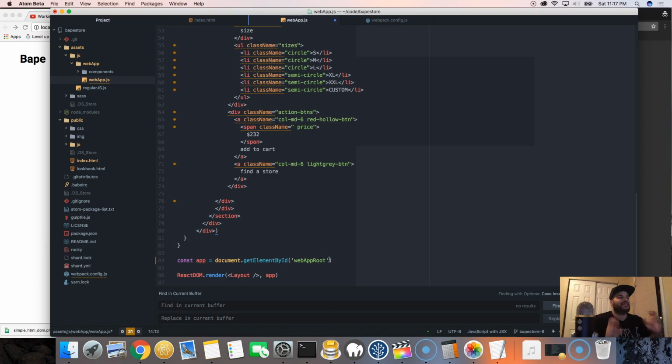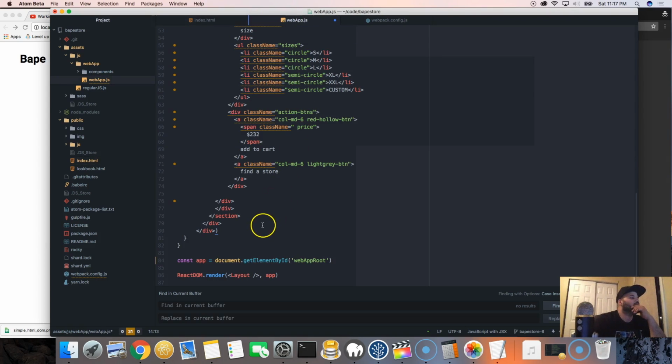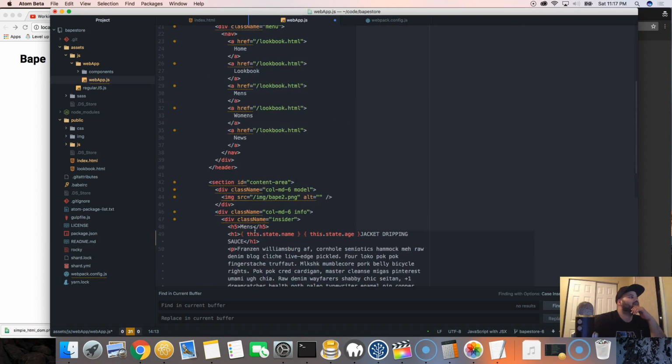Remember this, guys, from basic JavaScript, document.getElementById. So what we're doing is, hey, find this div that has the web app root, right? And then inside of it, render this application, right? Now, let's move on.